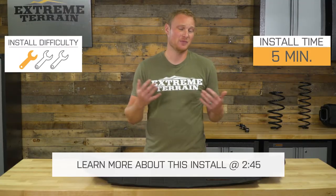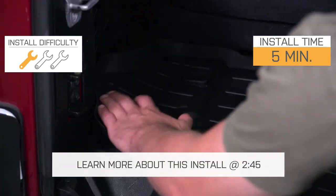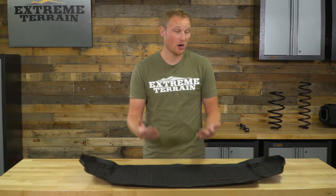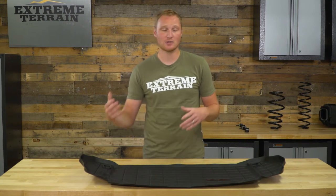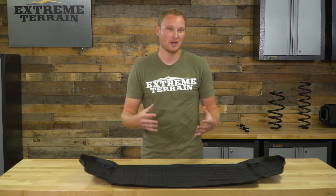This being a floor mat is going to be a very simple one out of three wrench installation — you're really just going to set it in place. One of the big benefits to a WeatherTech cargo liner, or really any cargo liner that is a rubberized plastic material, is the fact that it is so easy to clean. It's going to offer some nice protection and also make the Jeep look a little bit more finished, but it's really about being able to clean this off very easily.